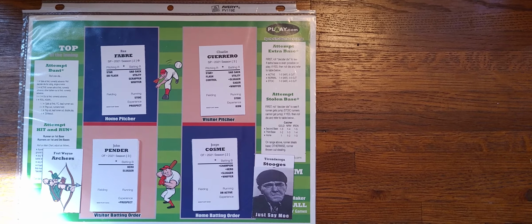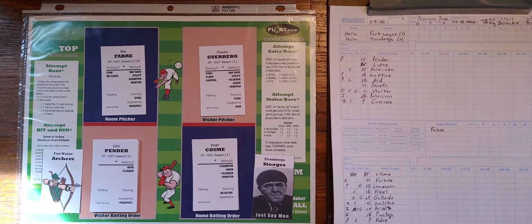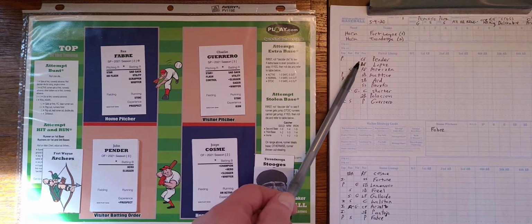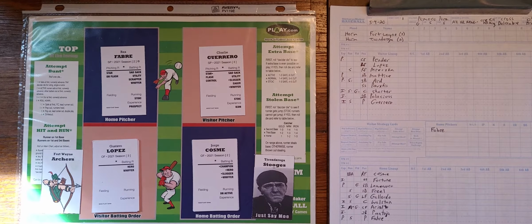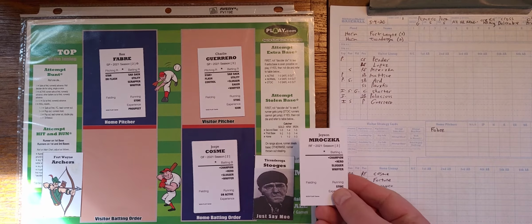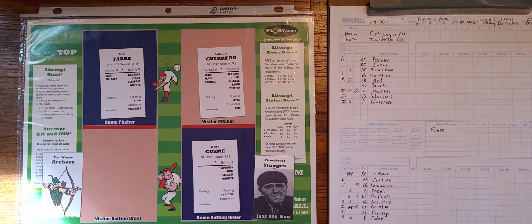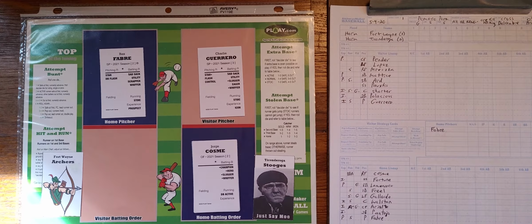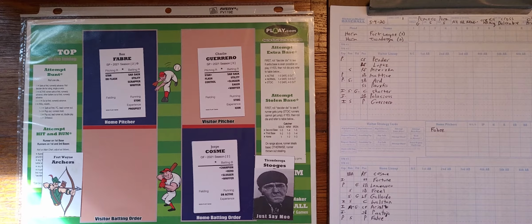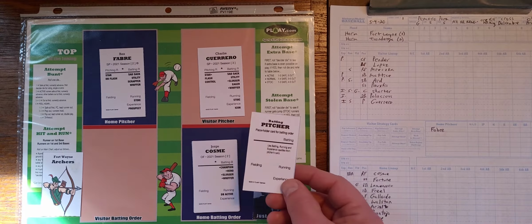All right, so we'll go through our starting lineups for today's game. First, for the visiting Fort Wayne Archers, John Pender is going to lead off in center field. Gustavo Lopez is in left field. Power hitting Jason Warachka is in right field. Batting cleanup is the first baseman, Pat Mattis. Hitting 5th and playing third base is Garland Ard. Hitting 6th at shortstop is Paulie Podis. Batting 7th, doing the catching, Corey Shorter. Hitting 8th, playing second base, Amado Palacios. And batting 9th is the pitcher, Charlie Guerrero.